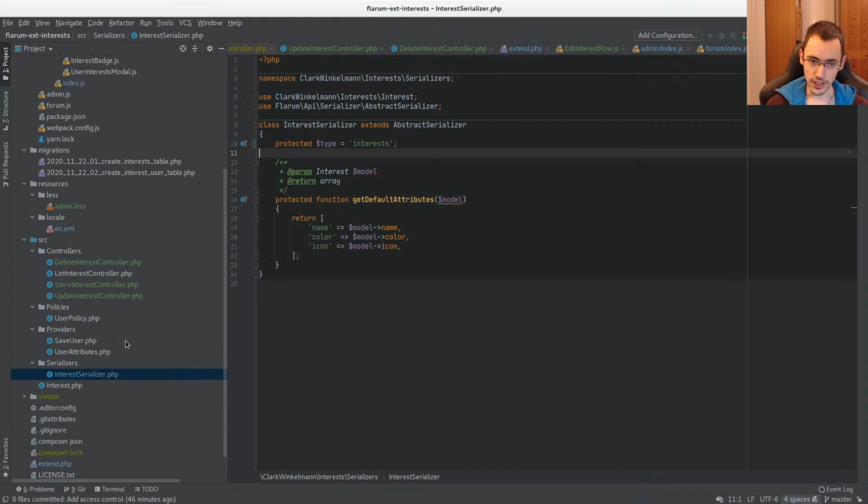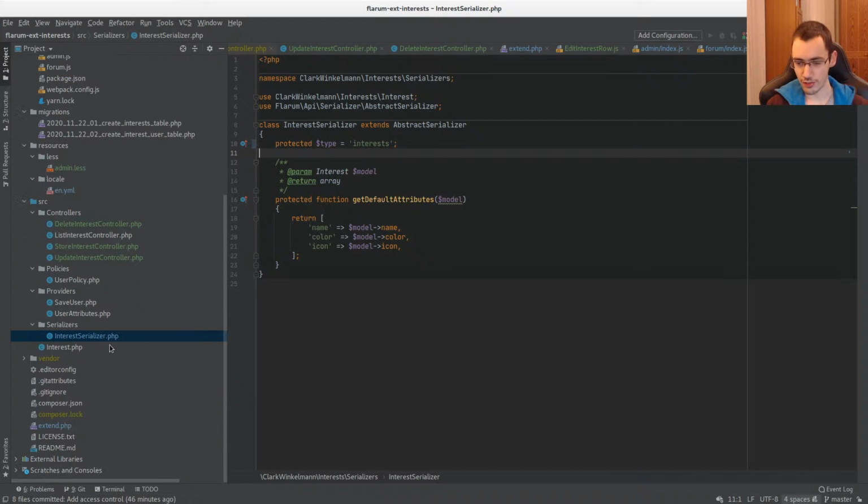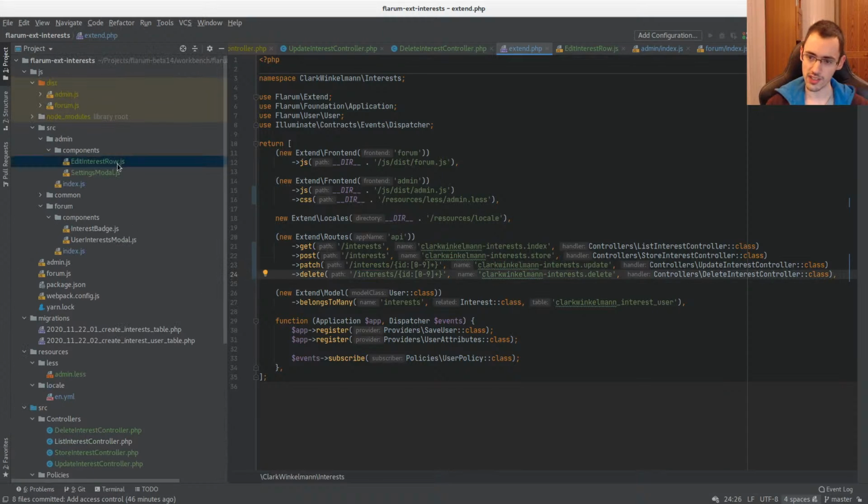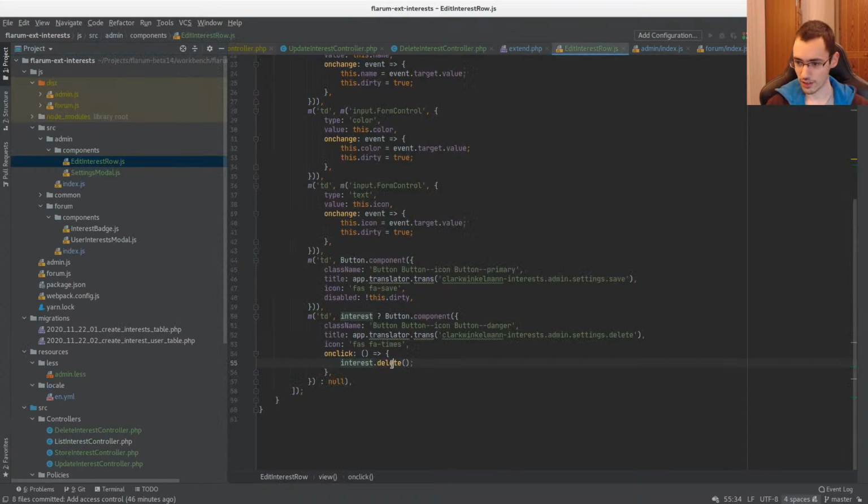If you make a bigger extension and you actually publish it, you might want to have a prefix everywhere, including in the API. But here it's a demo, so here my endpoint is really just called interest, so I will call everything just interest, and now it should guess that when I call delete, it should call that endpoint.